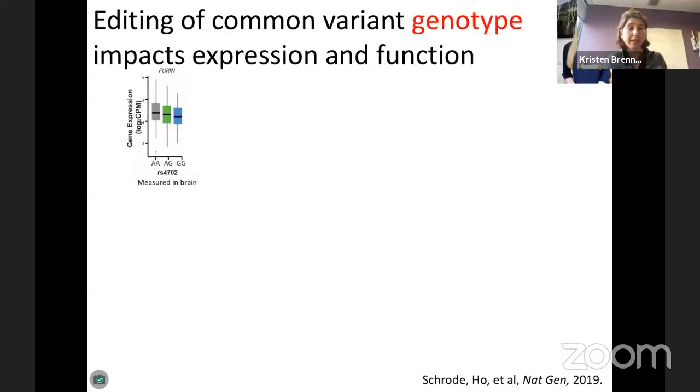So looking at furin, and this was work led by a really talented and I gotta say really brave postdoc in the lab, Nadine Schrode. While on the previous slide, I showed you the best data related to furin and rs4702, here's the flip side of that same data set. So here we're plotting, for any individual brain, the expression of furin relative to the genotype of the original donor at this locus. And while the effect is significant, the error bars here are extremely large.